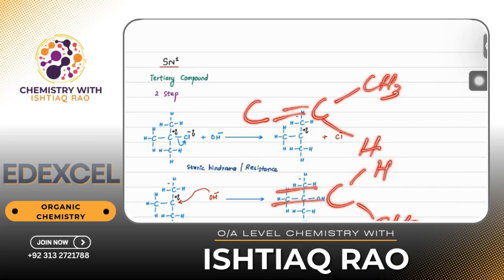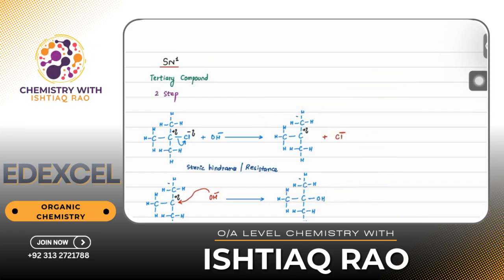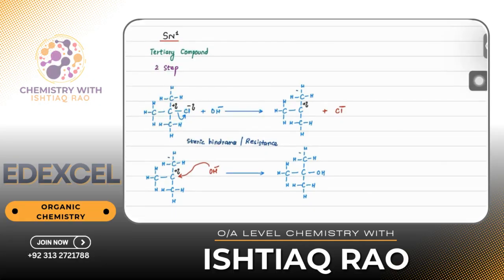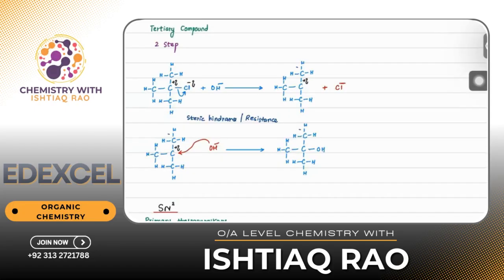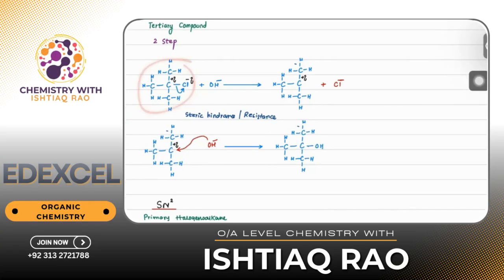In the same way, if we have D glucose or L glucose, or a D optical isomer or an L optical isomer, the properties are totally different, right? So let me show you the mechanism. If you know about the SN1 and SN2 mechanisms, SN1 means the tertiary carbocation, or I can say the tertiary halogenoalkane is going to give you this SN1 mechanism, right? Because in this mechanism, you can see the steric hindrance, which is caused by the bulky groups.